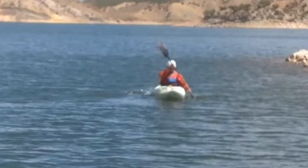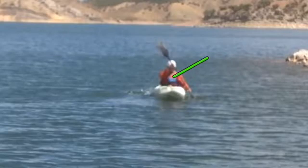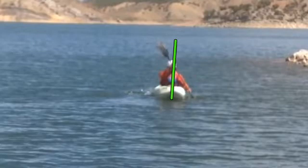Some things that we'll be looking for in any demonstration quality forward stroke are a relatively vertical paddle shaft, by which we mean approximately 45 degrees to the level of the water. Some torso rotation, which you can see if you watch the panels of the life jacket. Both front and back panel should be visibly moving in a demonstration quality forward stroke. And then some hands that come to but not across the center line for the body.